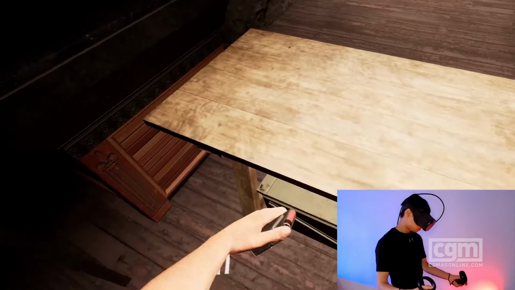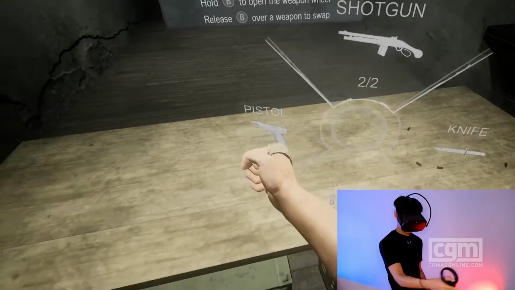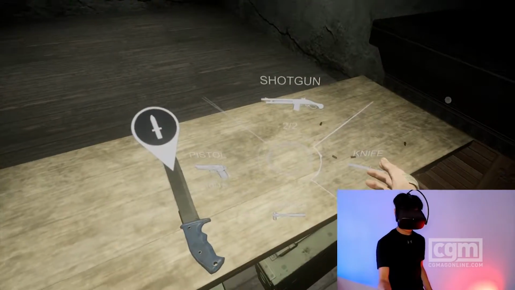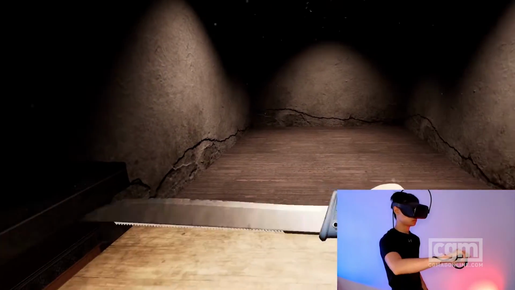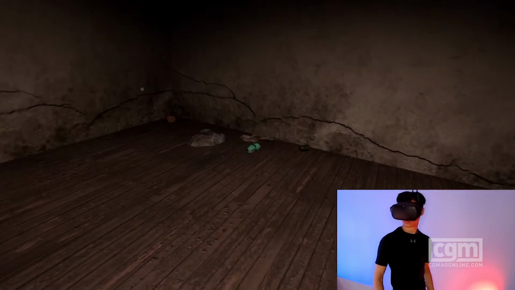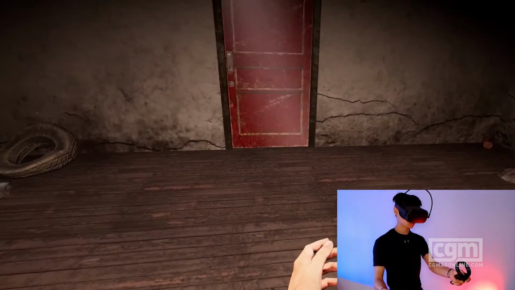Release the button on the weapon you would like to switch to. If you pick up another weapon, you'll swap it for whatever you're holding. Pick up this machete. Perfect. It's best to keep a balance of firearms and melee weapons at all times. Time for a live test. Don't move. A walker's gonna break through that door.